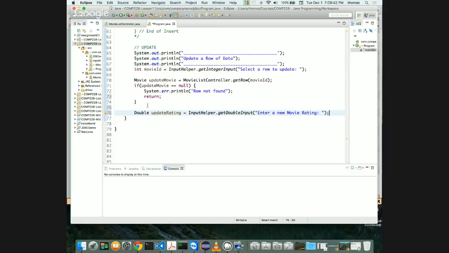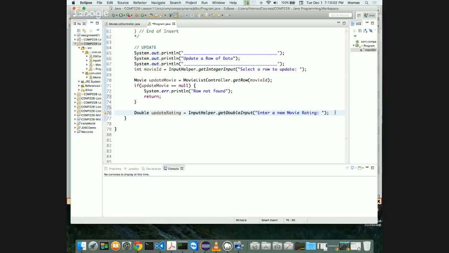Makes sense? So we're just going to update the rating of the movie. Because if I was going to enter something like the date, the movie, well, it's too much work, right? So we don't have time for that. So you can certainly update any aspect of it, like the name and the rating, if you wanted to. But maybe the rating changed, so I'm going to update that, right?